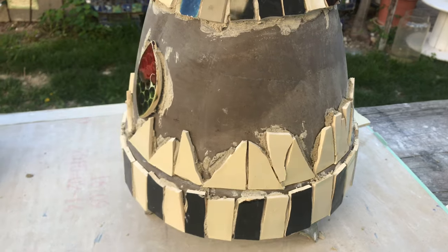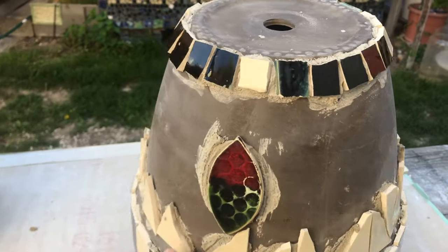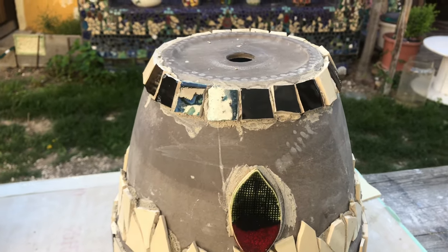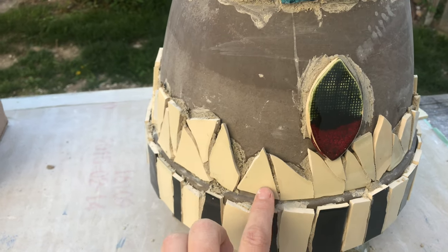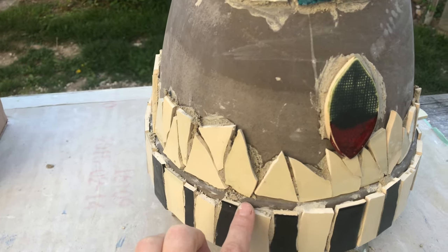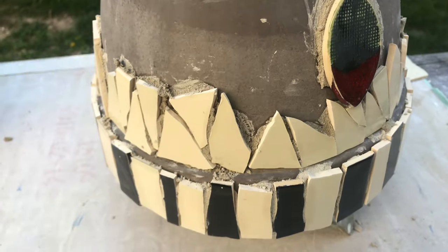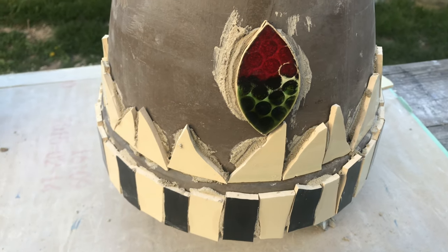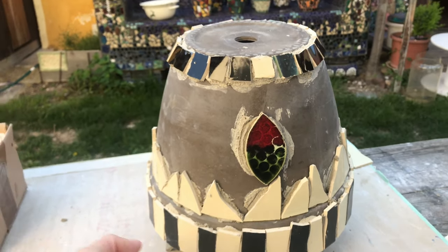So I'll leave it at that because my adhesive has also come to an end. Here we go. And I probably will continue up there to join into here. And then I'll see what it looks like. I've got a rim, the black and white tiles are here, and I have got a rim where these triangles are sitting on. So we can't see this really well at the moment because the camera is the way it is, but it will nicely make it join in and make sense later on. I'll give it another whirl.